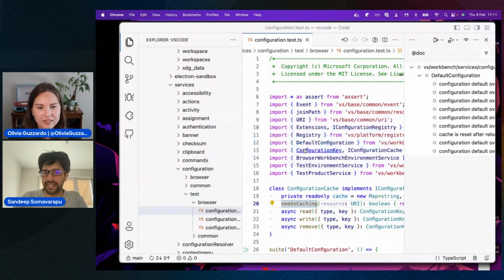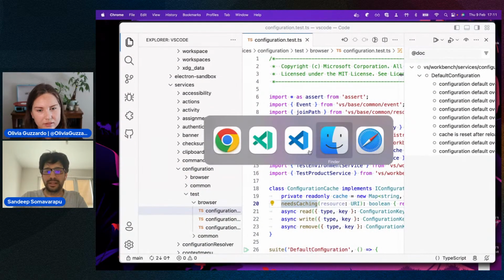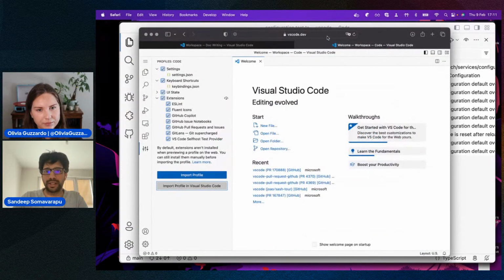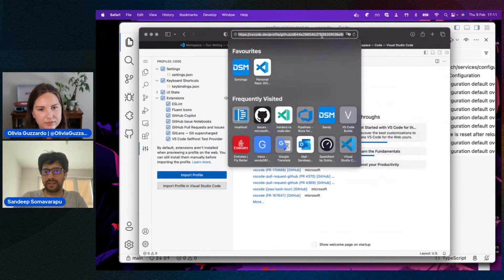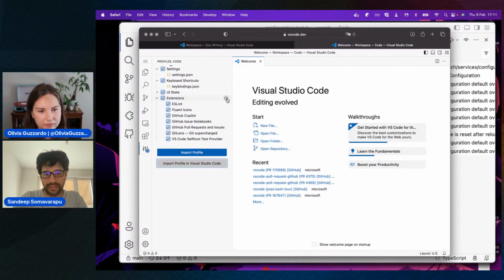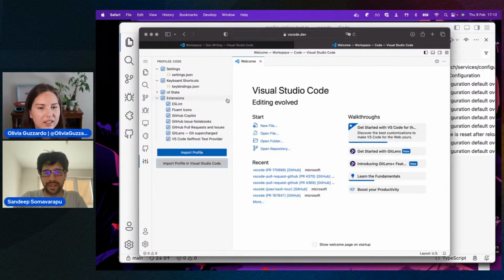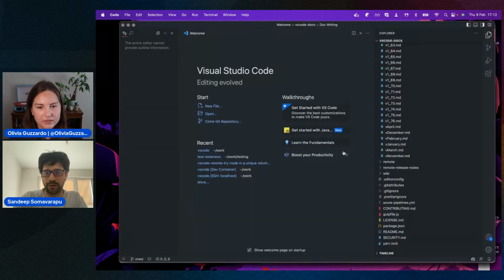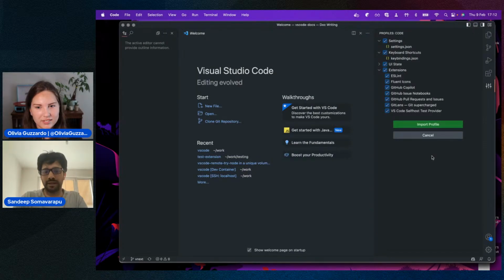When I share it with someone else, let me show you how it looks. It is a vscode.dev link. This is the profile which I shared, and when I open it, you can get a preview of what the profile is. You can actually play around with the profile in vscode.dev, and if you like it, you can say, let me import the profile in VS Code, and it opens the profile in VS Code.